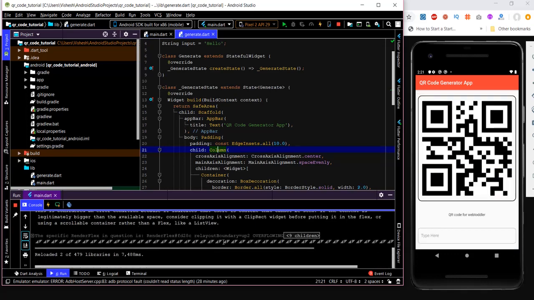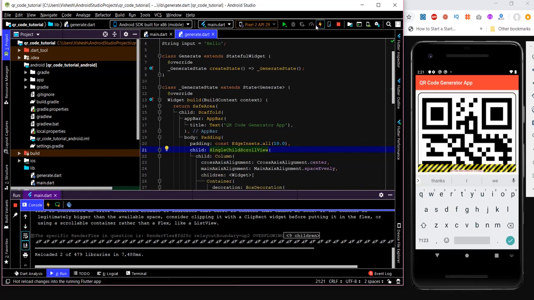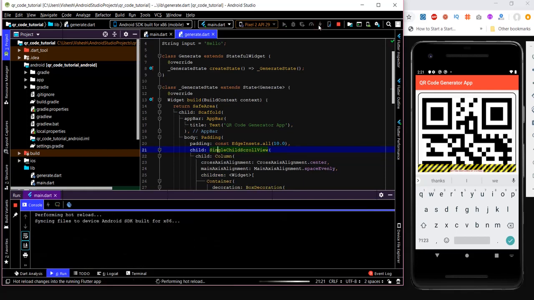So you see this is the error that comes in, that it is overflowing. When I click this, you see this yellow bar here. This is the bottom overflowed error, right? So this is the reason we add single child scroll view to that. This will remove this error completely.